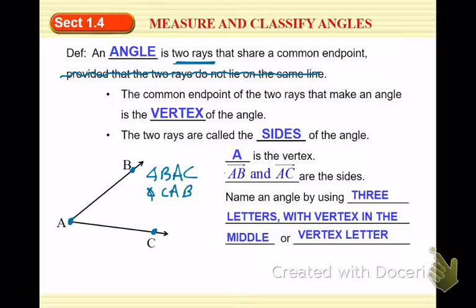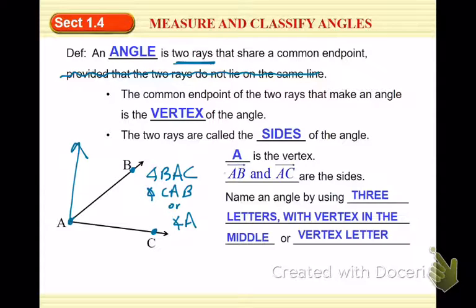Now, in a case where the angle is all by itself, then it's proper to use just the vertex and call this angle A. But it has to be all by itself. Now, what do I mean by all by itself? Well, if I were to draw another ray here, and don't draw this into your notes, like this, now there are actually three angles here. There's angle DAB, BAC, and DAC. So now if I just try to say angle A, then I won't know which of those three we're talking about. So here the angle is not all by itself. So we're going to have to use the three points to help name whatever angle it is that you want me to look at.